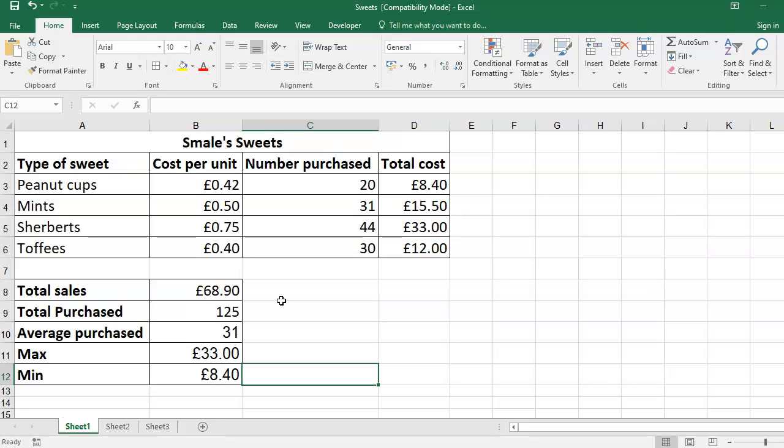Remembering that sum is for when you want to add everything together. The symbols are there if you need to do any multiplications or division. Average does a mean average. Max shows you the largest number in your selection. Min shows you the smallest number in your selection. And every single formula that we use must begin with an equal sign.